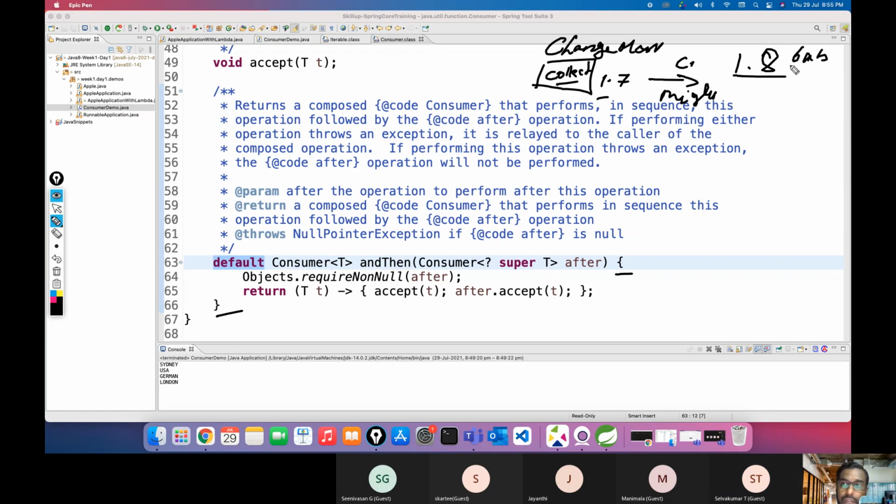In your application, whatever the 6 abstract methods have to be overridden again, correct? Yes. That can be avoided because those 6 abstract methods are not abstract methods anymore in the interface. Instead, they are giving it as what methods? Default. Default methods with the definition. So it is not forcing you to change your existing application.